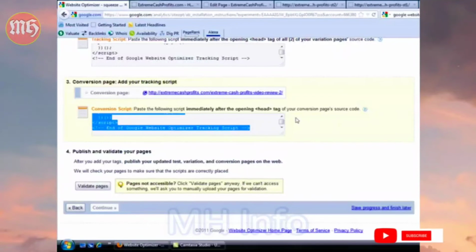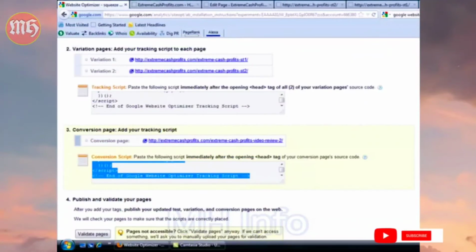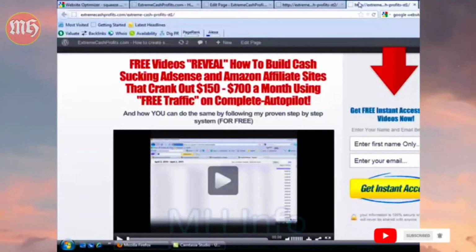Once you've done that, you go to validate pages, and everything hopefully will start to function correctly, and then as soon as you start to send traffic to those pages, Google will automatically track, and it will send traffic equally to all of the pages over time. So then you will get a good indication, and Google will tell you which of your squeeze pages converts the best. Of course, for each of these split tests, you need to make changes in your headline to see what works best for you. Make sure you do all that, otherwise it's pointless.